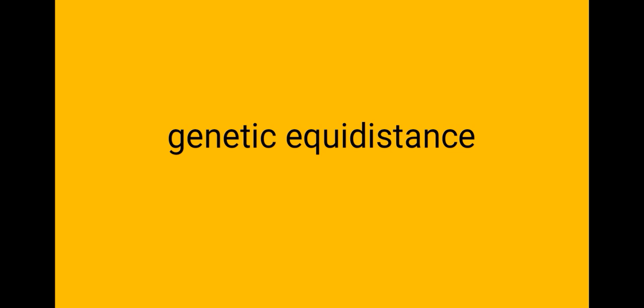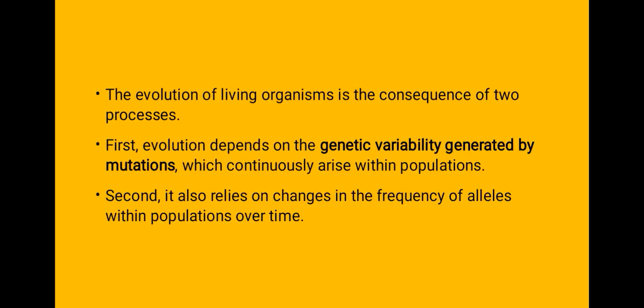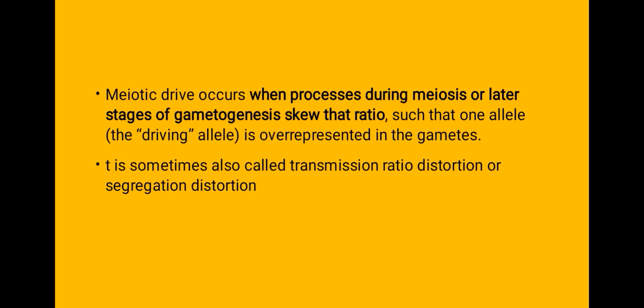Molecular drive, a term coined by Gabriel Dover in 1982 to describe evolutionary processes that change the genetic composition of a population through DNA turnover mechanisms. The evolution of living organisms is the consequence of two processes. First, evolution depends on the genetic variability generated by mutations, which continuously arise within populations. Second, it also relies on changes in the gene frequency of alleles within populations over time.